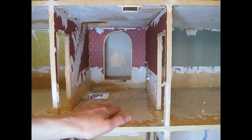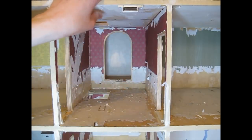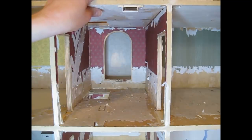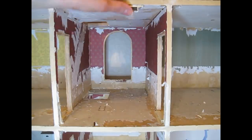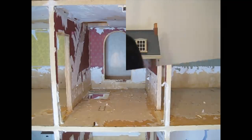As I've been stripping out the rooms, I've been thinking about maybe what I'm going to do in some of them. So I've had a few ideas, but I'll talk to you about that in another episode. But just as I've been working, I've been having quite a few ideas, so I'm going to go and jot those down while I have a bite to eat. And then, like I say, get on with that shed. So I'll see you again tomorrow and we'll get the stripping completely finished.